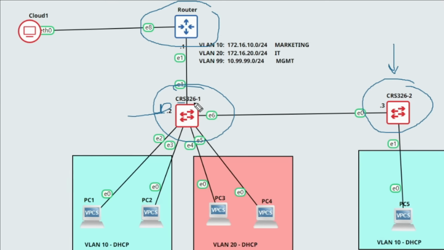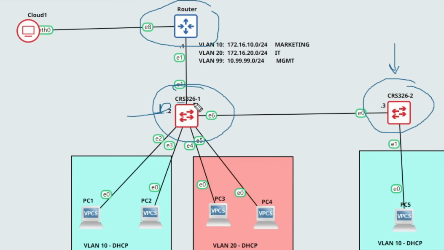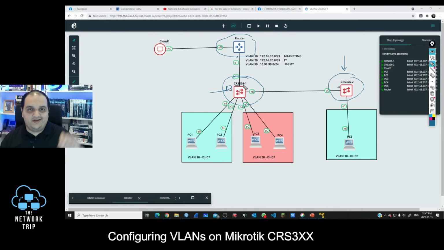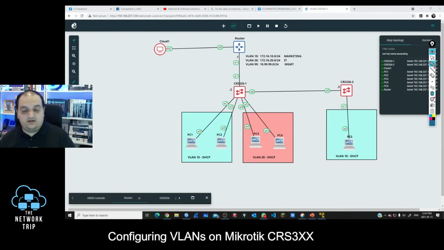The process that I'm going to show you is exactly the same process that I would take on a physical device. If you don't have GNS3 or you don't know how to try this functionality, you can check that video and you will learn how to install GNS3 and how to include Mikrotik images, so you can play with this. In this scenario, we have three VLANs.